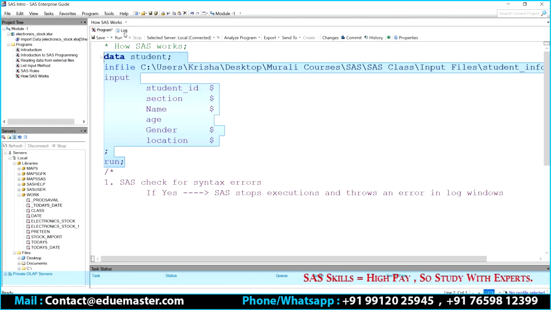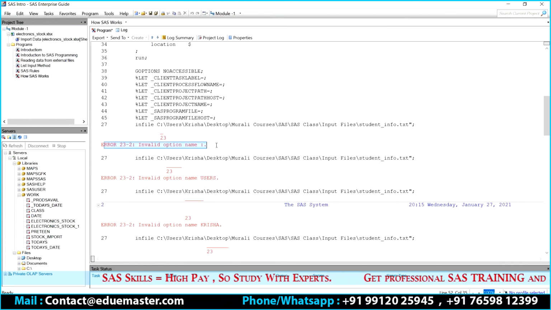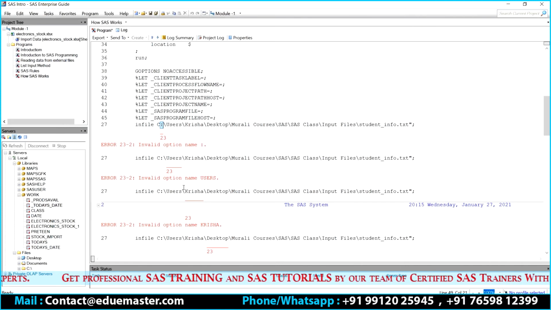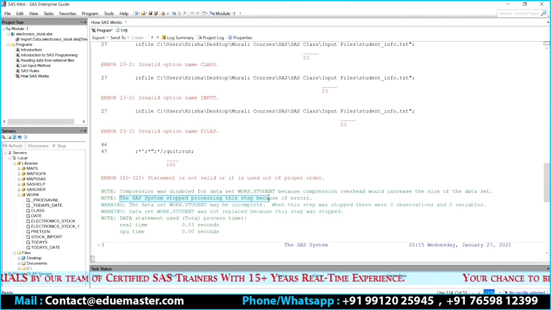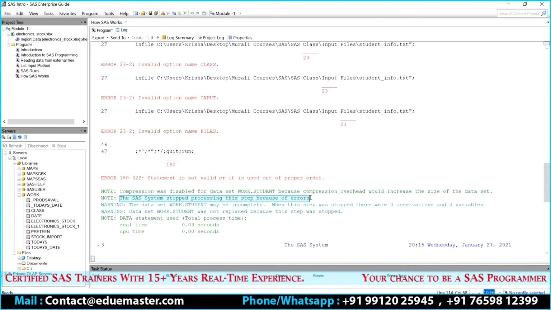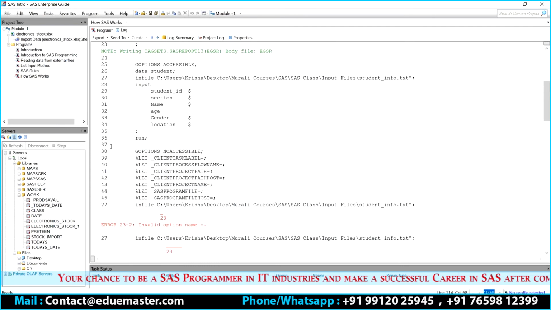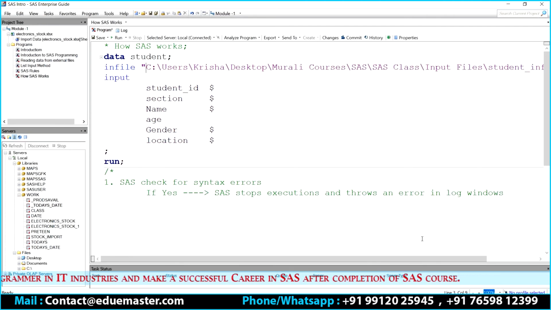Can you see the first thing is the program got an error? You can see the mark here. Scroll down. Can you see? It doesn't know what it is. It is saying invalid option. This C colon, I don't know what this colon is all about. SAS is saying, hey, I have a lot of errors here, correct? And also it is saying that the SAS system stopped processing this step because of the errors. Since I have errors, I cannot proceed. So is this error related to any data? No, the error is related to syntax. So if there are any syntax errors, SAS immediately stops execution and throws the error in the log window.